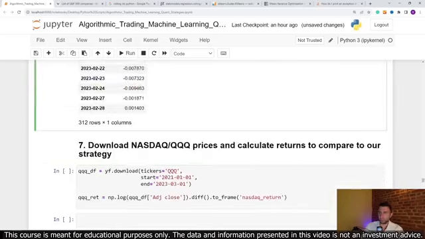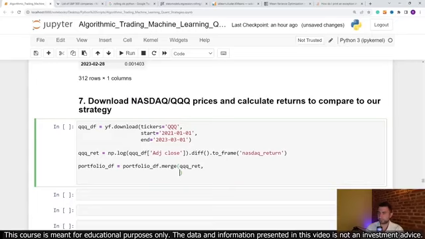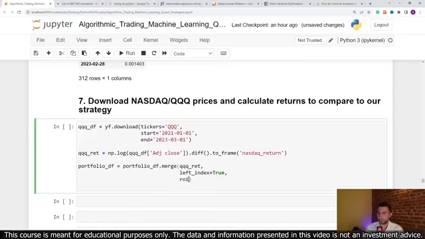And with that, we're ready to merge together the QQQ return to our portfolio data frame. So we merge by index. By default, the merge is always using inner join, so we are not obliged to specify that.